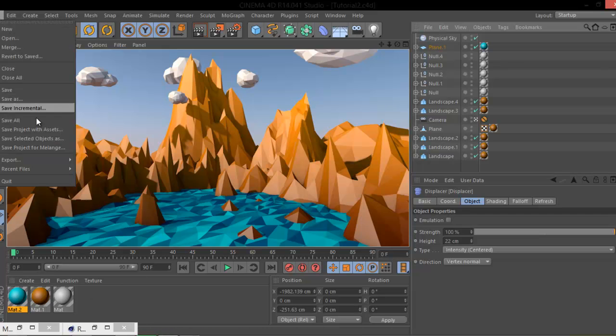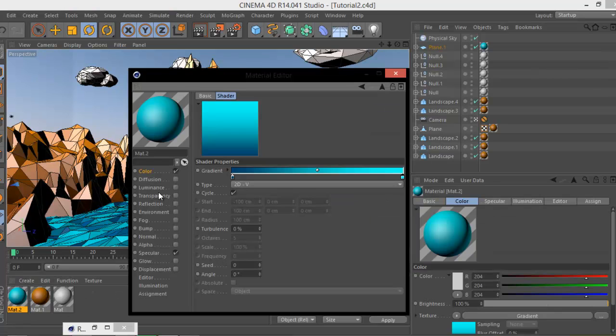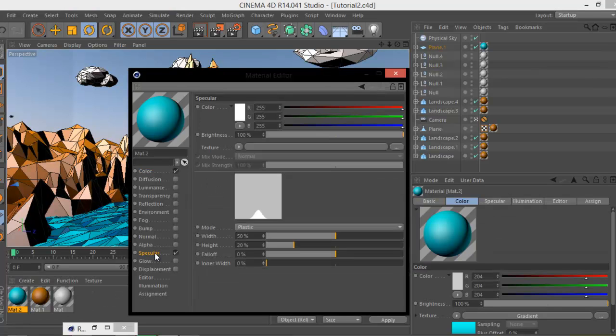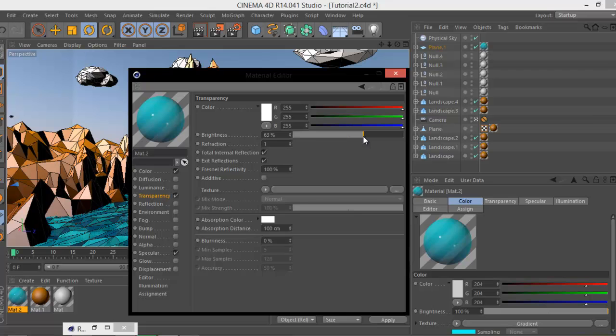And now what we're going to do is we're going to save definitely before adjusting this. Now we want transparency and a really good highlight here on our water. Because water normally has a really steep highlight, so do the width down from specular. Specular is just like when the light hits it, what it'll do to it. That'll just drown it out in white. You want it to give like a little dot, like it's kind of reflective, but it's not. And then check your transparency box. We'll put this to like 60.